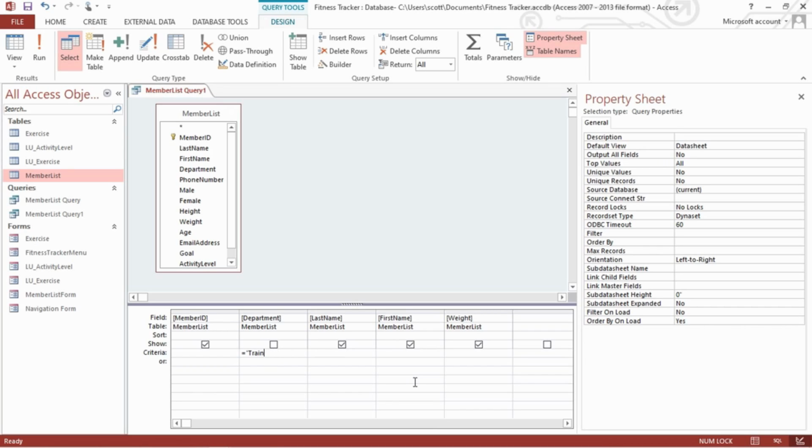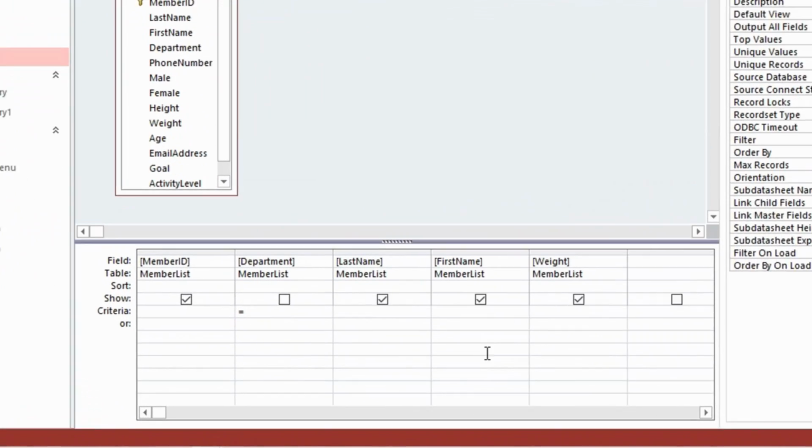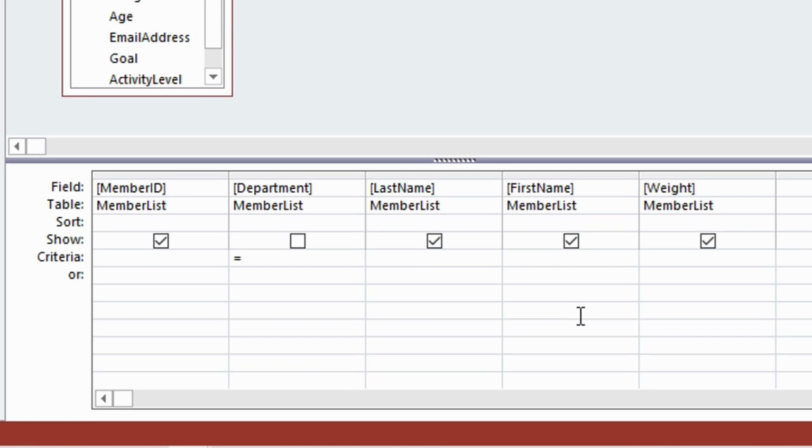So we're going to come back here to our query that pulls departments. Instead of putting a specific department in here, we're going to pose a question, or a statement is better. Not so much a question, but a statement. We're going to put that statement inside square brackets.